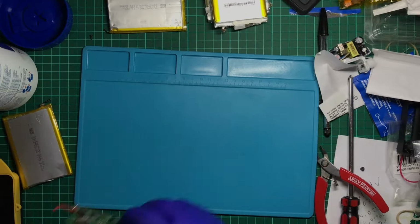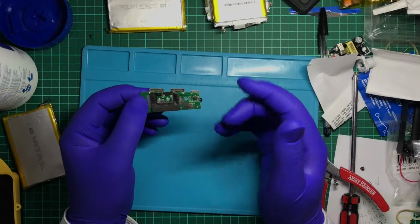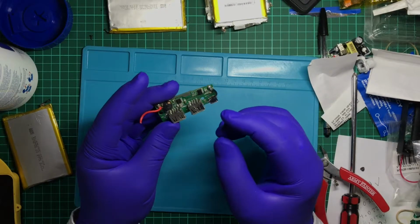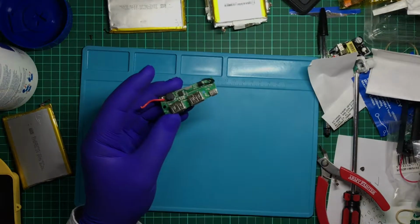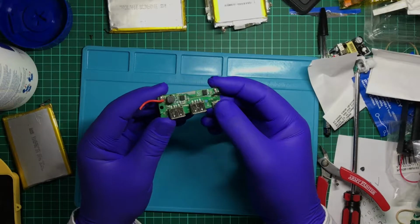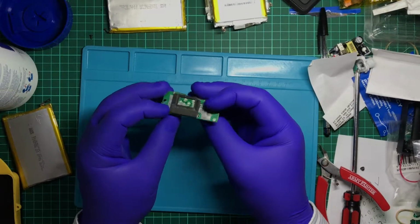Now, right now, if I had the equipment, I would be preparing my ultrasonic cleaner and dunking this in there. I would then more than likely remove these two USB ports. If I could, I'd replace them. If not, well, just wire something up in another way. But yeah, if this still works, this would be a nice little module.